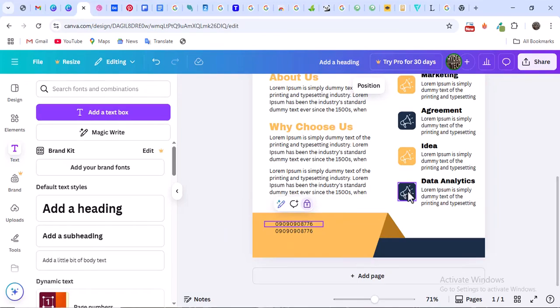All right, so yes, duplicate it so that we can have the two phone numbers.